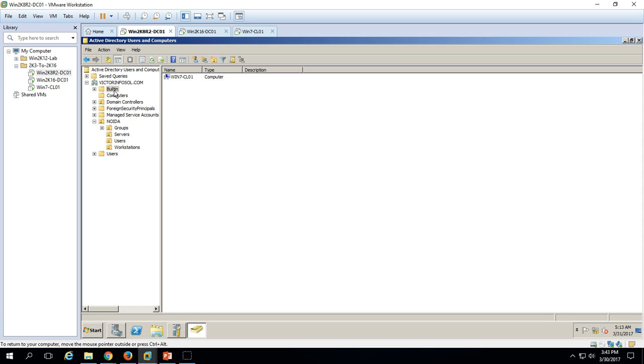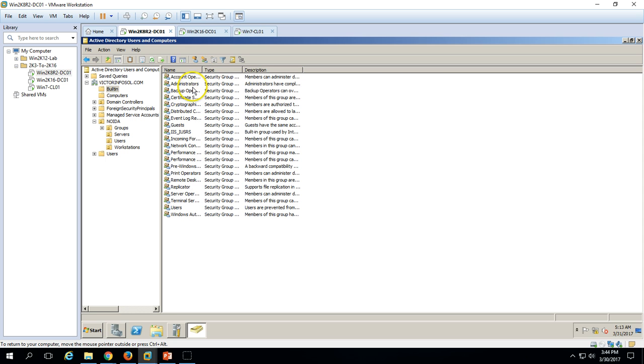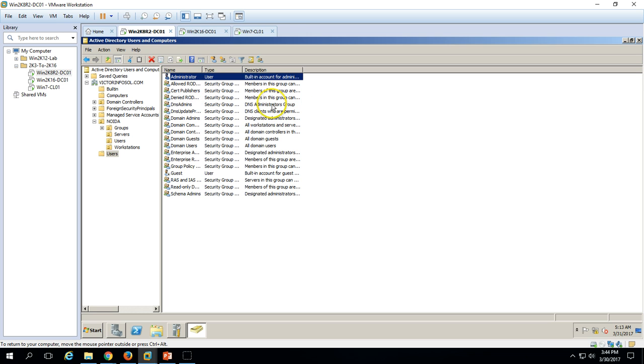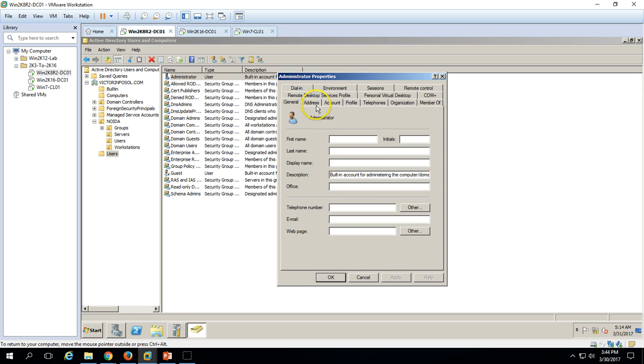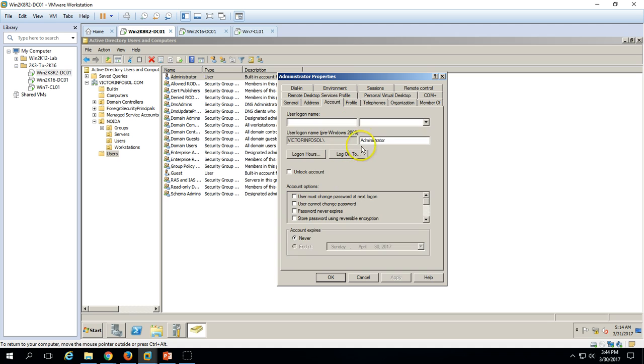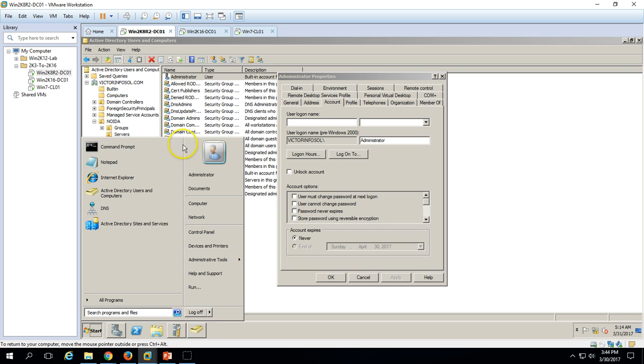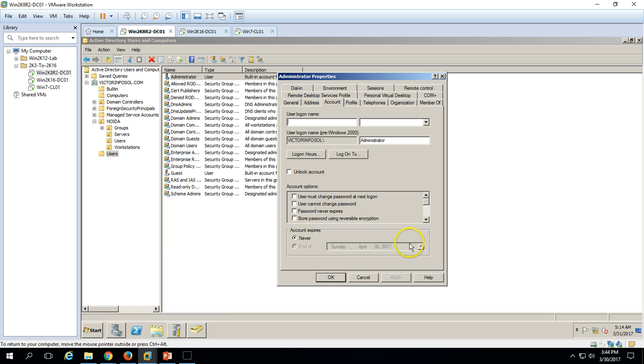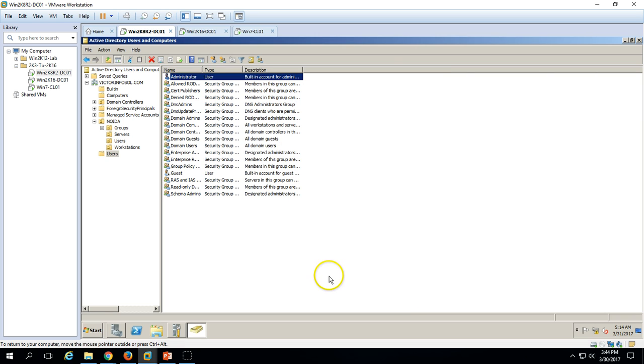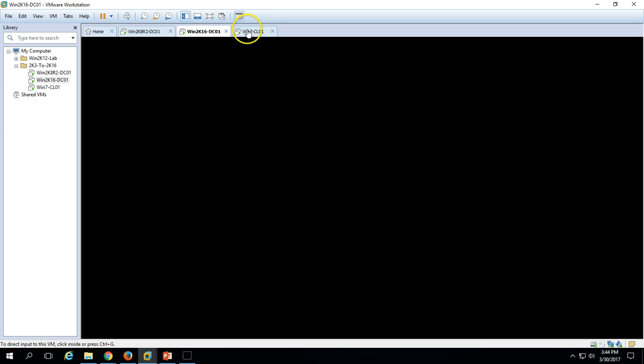If we go here, on Users, you can see the built-in administrator, which I have logged into my Windows Server 2008 machine, and I am logged in with the same account on my 2016 machine.